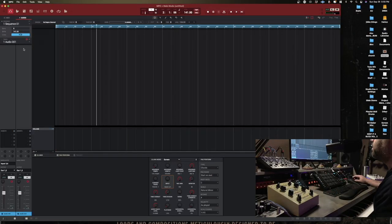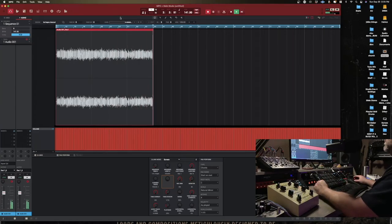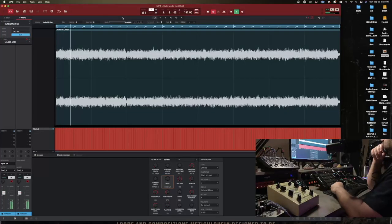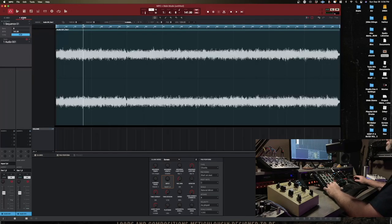Then what we got to do is go to our audio track now. We want to go ahead and record this here. All right, so now I can go back to my MIDI, right? I could just change this port so we're not playing it off of my hardware. Let's go to the audio track.